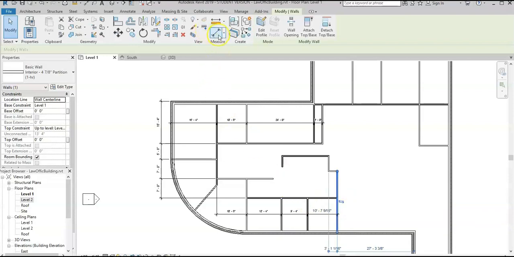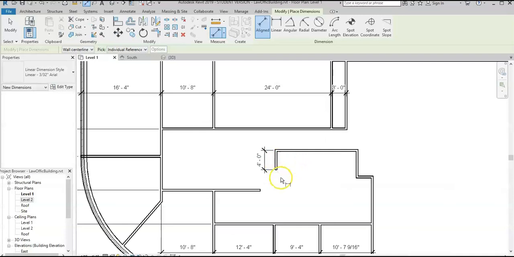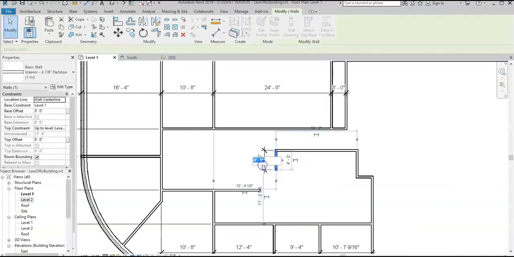Now some more dimensions between this line and this line. Press escape, select this wall and change it to 3 space 2, enter.